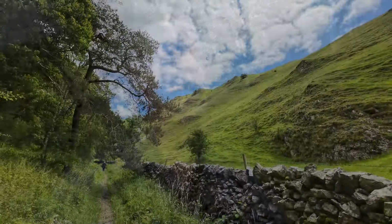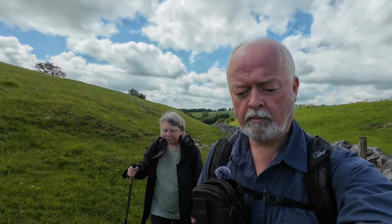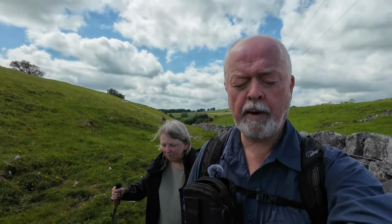Right, just left the river, and there's a marker post telling you that you're heading up to the Tissington Trail. Beautiful up this dale as well. Right, we're just getting to the top of the dale with no name. I'm sure it has got a name, but it doesn't appear to have one on the map. And we're just coming out near, I think it was called Lee's Barn. And you just turn right onto the lane and then straight up onto the Tissington Trail. And that takes us just back round towards Biggin.